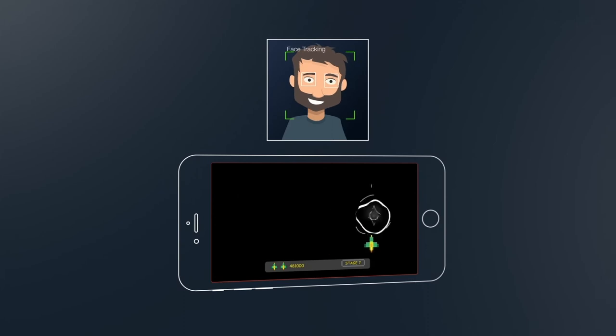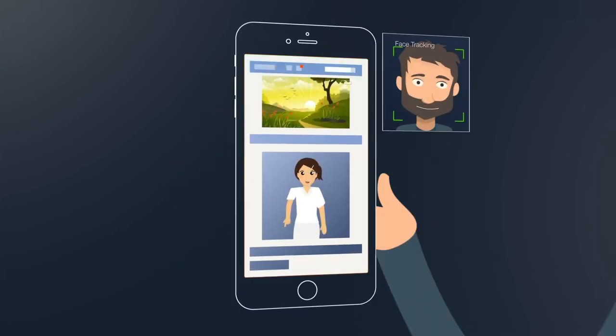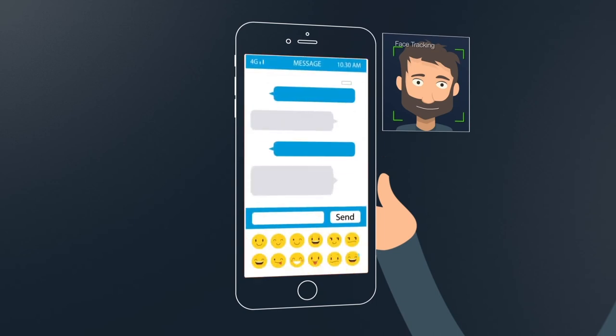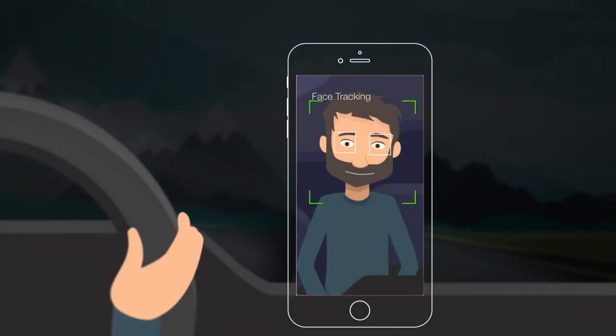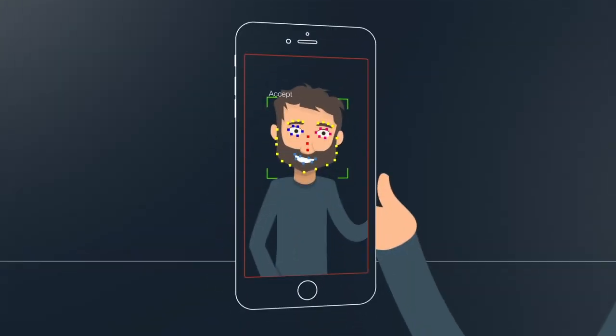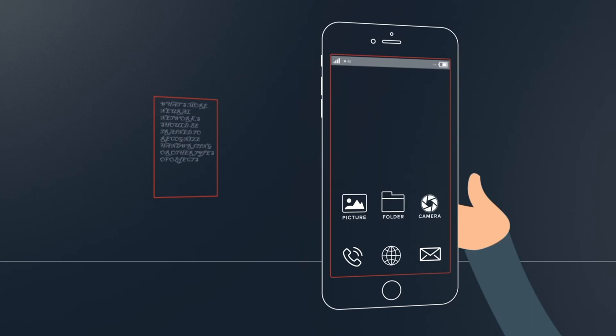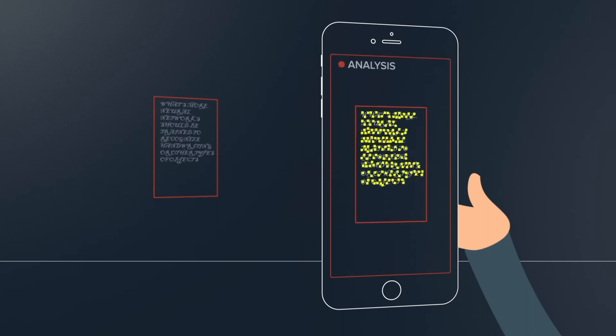In our previous video, we have provided quite a few examples of purposeful implementation of the face tracking application. Using the neural network gives us even more fascinating opportunities. Since neural network can recognize the user's face, it may as well be used to unlock your smartphone or to grant access to various secure objects. What's more, neural network can be trained to recognize handwriting or other types of objects.